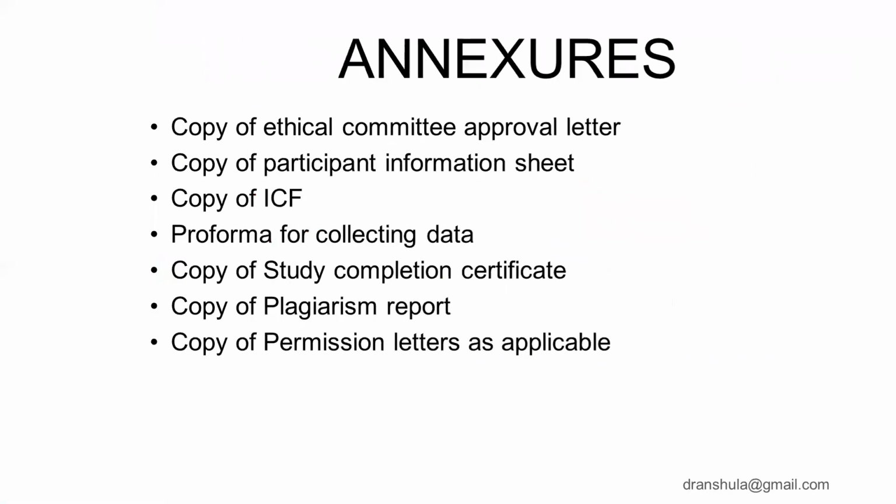Now, annexures. This is the list which you can have as annexures: copy of ethical committee approval, participant information sheet, informed consent form, pro forma for collecting data, copy of study completion certificate, and always attach copy of plagiarism report, and then copy of permission letters as applicable to your study. For example, if you have conducted a community study for prevalence or a study in some institute or in a school, then copy of permission letters should be attached.